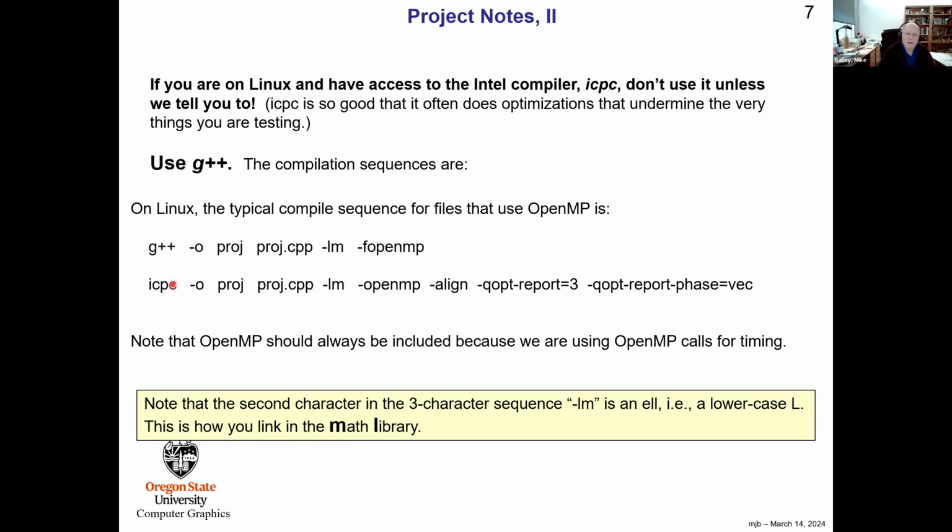Well, that's what benchmarks are, right? Benchmarks are computing for the sake of computing. And so there are pieces of your code that the ICPC compiler might decide, you know what, this chunk of code doesn't actually accomplish anything. I will delete it, which really screws up your results. So you play with ICPC if you've got it. It's interesting, but take your numbers with G++.